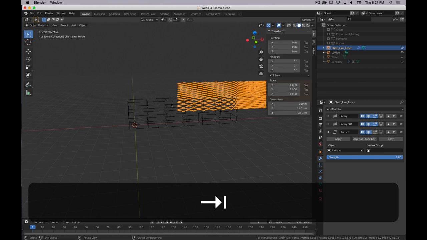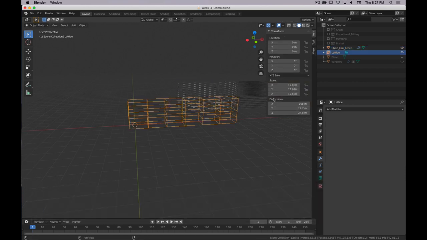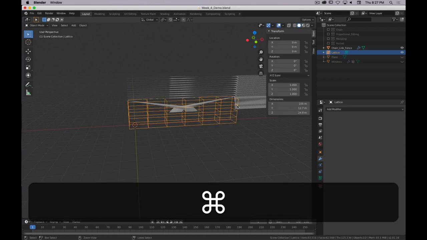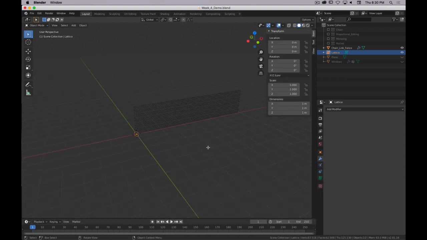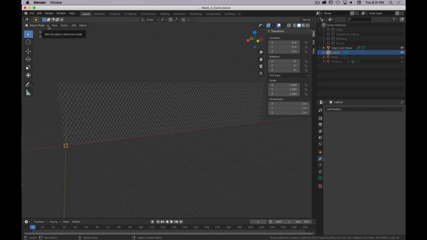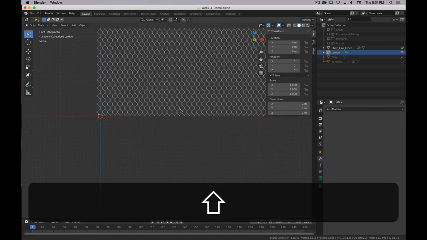I need to go back here. You can see my scale is all weird. I need to go to Object and Apply Scale. What did I do? So with a lattice, edit mode versus object mode transformations become very important because a lattice is set up so that anything you do in edit mode is the deformation that gets transferred to whatever you're trying to deform. So if you want to set the initial kind of position and size of your lattice, you need to do that in object mode. So this is just the default lattice that I added.